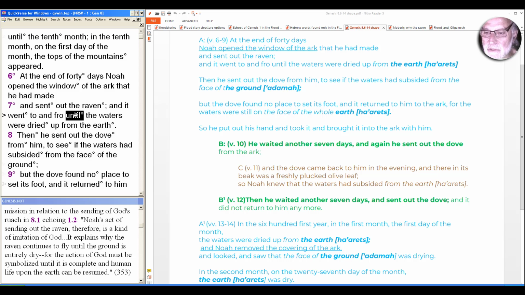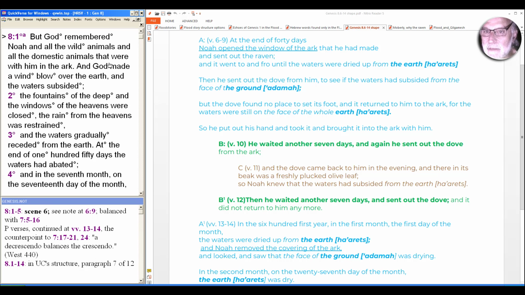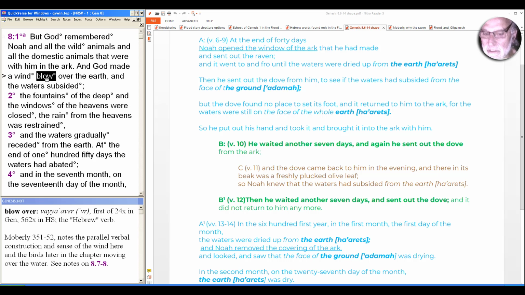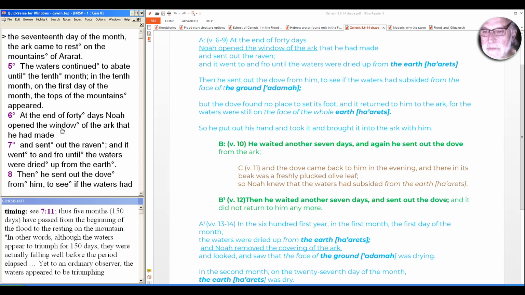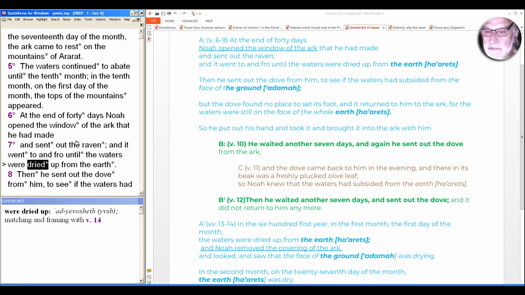So in 8:1, as we saw, I'll bring it up so you can see it again here, that God remembered and God made a wind blow across the earth. And that's echoing the original God's Spirit back in chapter 1 of Genesis. But here, it's Noah having the raven do it. And what Moberly's point is that in this second attempt at creation, this recreation, God is ceding to humans some of the responsibility for keeping creation and the Spirit in the order that God wants it.